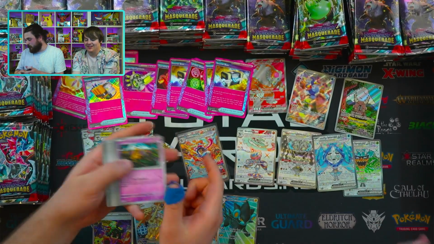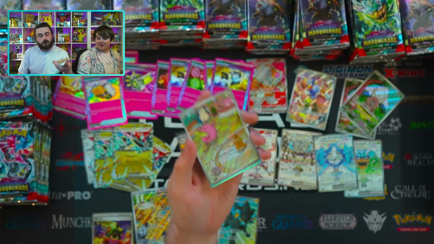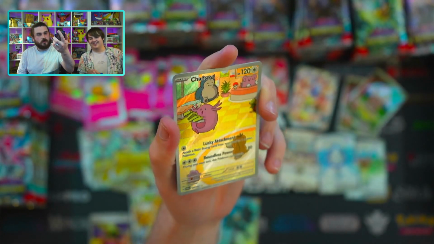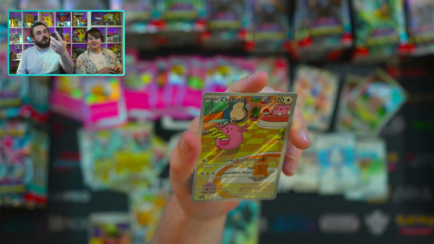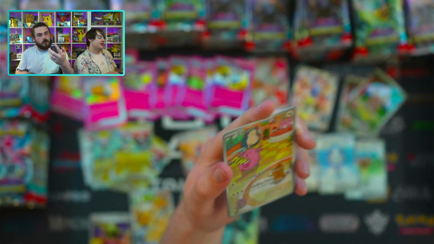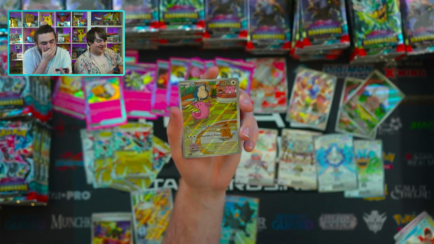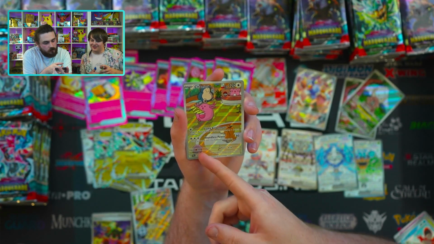Oh, hello. I haven't seen this card. No, we haven't seen that card. That's very cartoon anime style. That's very cool. There's a lot of debate about which Chansey is the best one, and Lissy as well. It's either that one or the gimmicky 151.